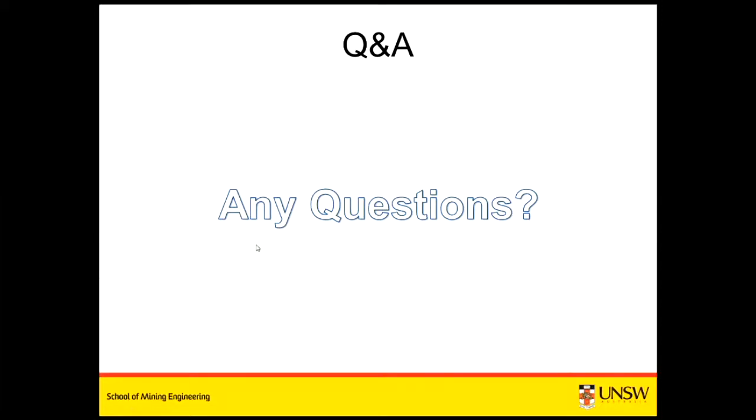I've maybe finished a couple of minutes early, but that's basically where we're at. So where we're at the moment is that we're just going to trial the WebPA tool in 2 or 3 courses this semester, and if it's successful, then we'll be looking at rolling it out across all our courses in second semester.